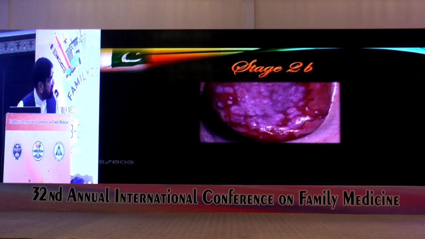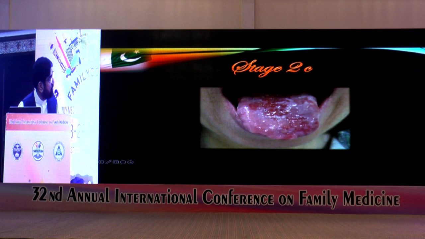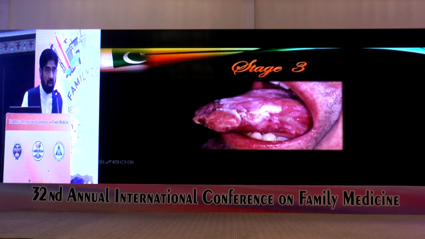Then these ulcers spread, and there is no epithelium on the tongue. Later on, the epithelium is absolutely gone, and the whole tongue turns into multiple big ulcers, and that is the result of the carcinoma invading at the end stage.